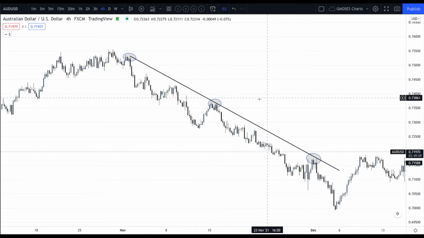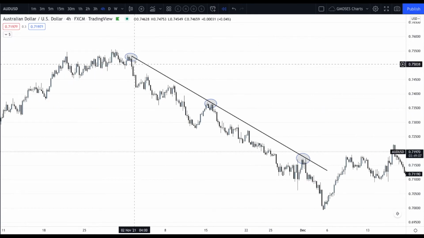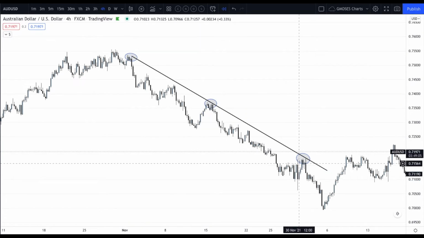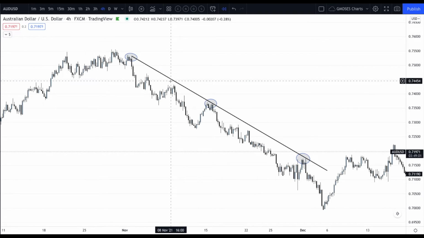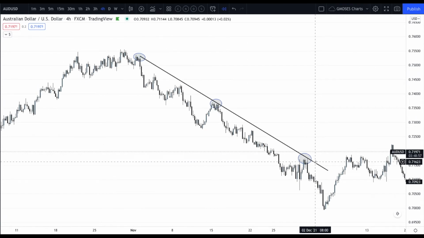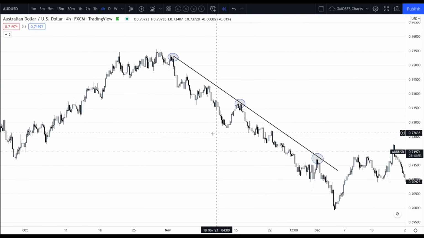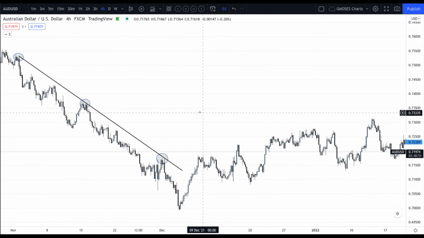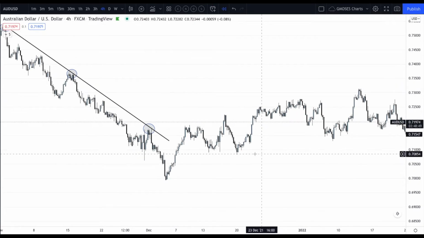Now, as you can see, we have 3 points that has tapped our trend line, validating this trend line. Like we said, 3 or more points validate a trend line. However, you only need 2 points to start a trend line. What do I mean by that? Let's look at these particular outermost valleys in this uptrend.